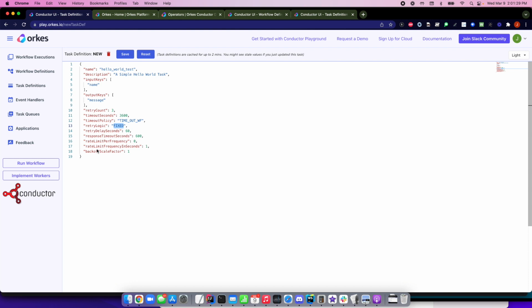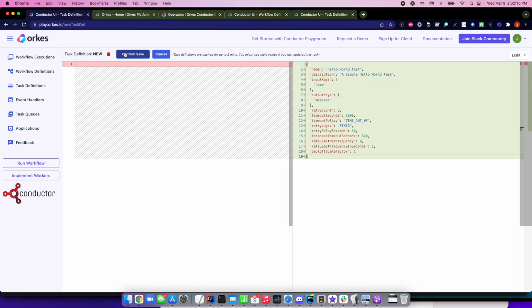So very often when you are giving this task out for other folks to use, because the whole notion of Conductor is that you can build these components as very reusable components, like you build these tasks and other workflows can actually use them. But sometimes you want to build some rate limiting into these things, and so you can actually set rate limiting functions like how often you want to rate limit, what's the frequency in seconds, and other things. And we'll go over these things in much more detail in another video, right? But the basic things: name, a bunch of input keys and output keys, and then you should be able to get started with this.